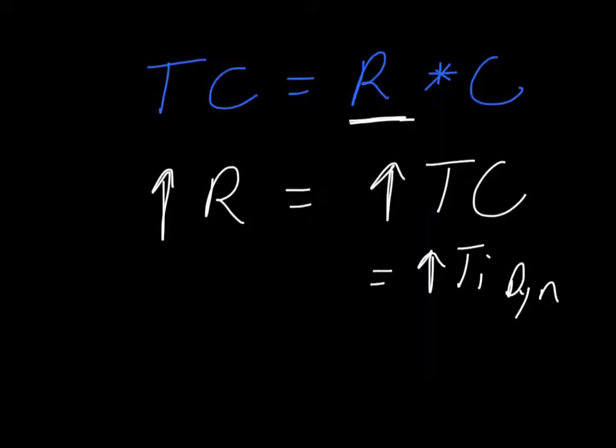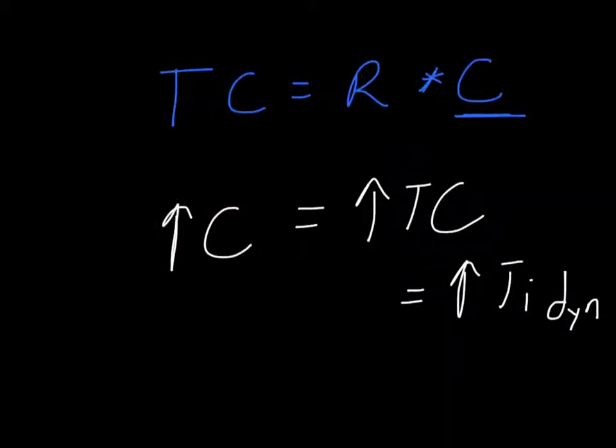So an examination of that time constant, where we have resistance times compliance to make up the time constant, tells me that if there's an increased resistance, we're going to have an increase in the time constant. And that's going to cause an increase in our TI dynamic. Time constant is a relationship, and it describes how long it takes for our TI dynamic to occur. The other part of the time constant equation is compliance. So an increase in compliance will also cause an increase in our time constant, or an increase in our TI dynamic.